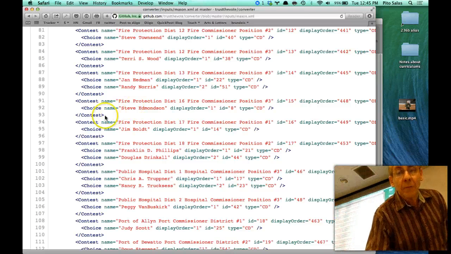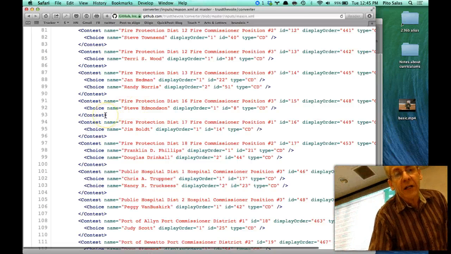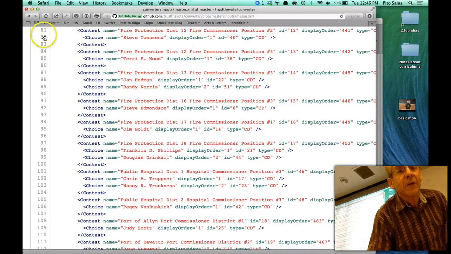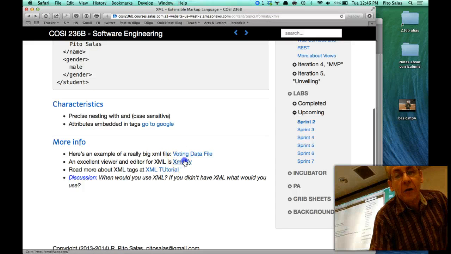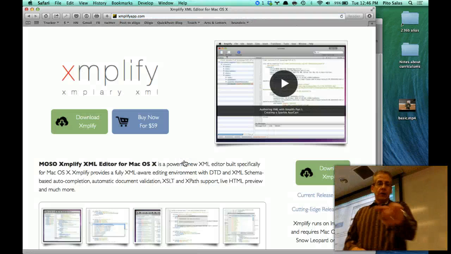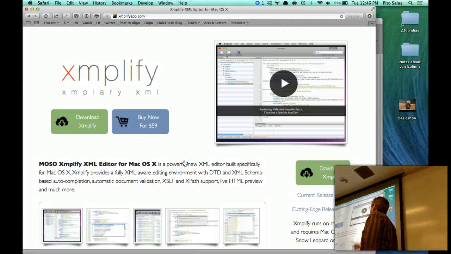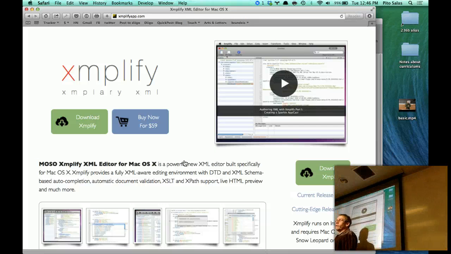Now, this is sitting in Git if you want to look at it. Other than being an interesting example, it's not that interesting. There's a really good program which I forgot to download to show you, but I'll recommend it to you if you want to work with XML. I use one called Oxygen. It's a really good XML editor. Basically it parses an XML file and lets you work on it, tells you if it's valid and so forth.